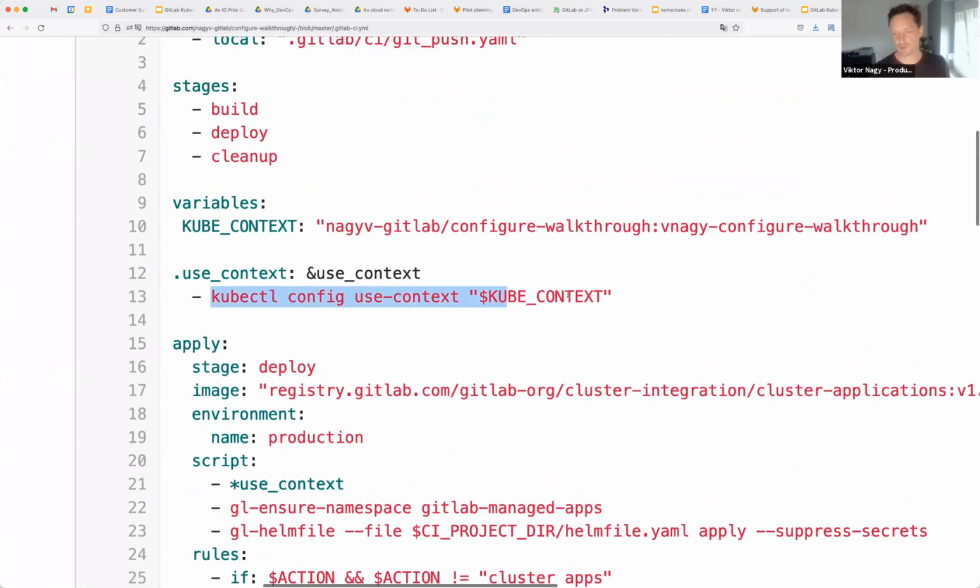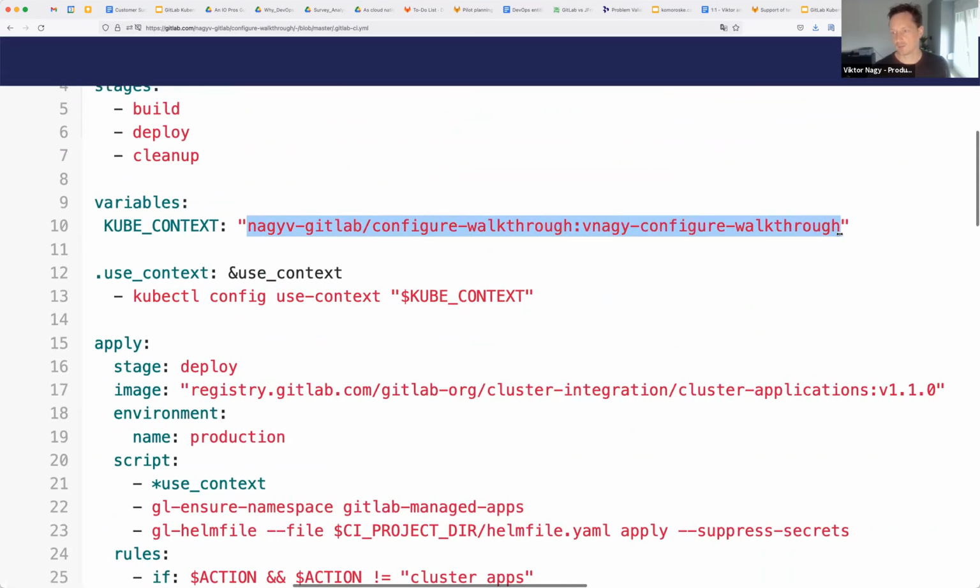The only thing I have to do is to set the context to an agent context. And basically, this will be the approach for auto deploy as well. Once we set the necessary context, everything just works because we are doing regular Kubernetes connections here.